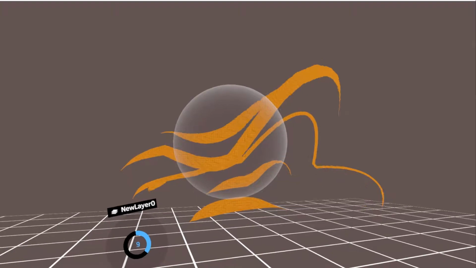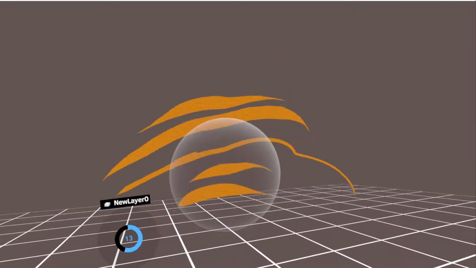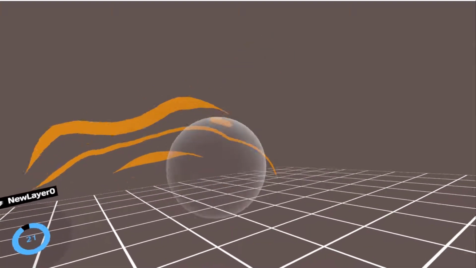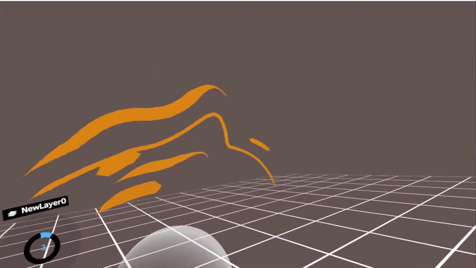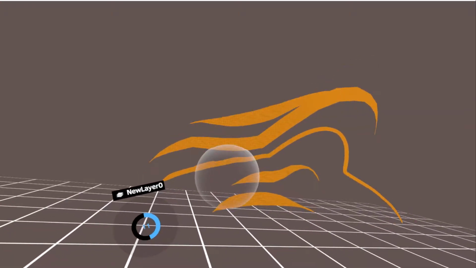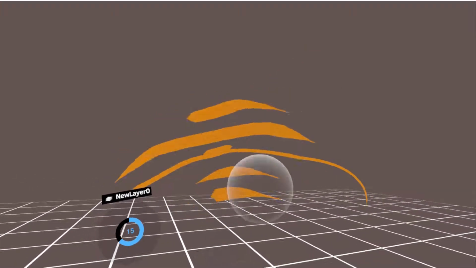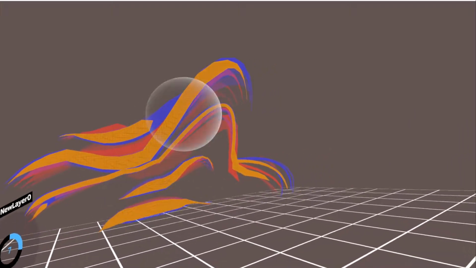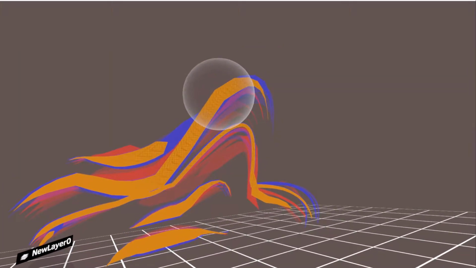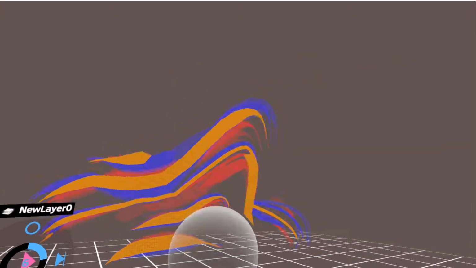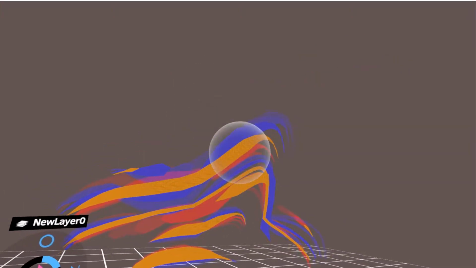I don't know if you can animate the thickness. That's weird. There's a nudge tool, which kind of just pushes things slightly, which I think in motion, if I click in on my left hand, you can see the onion skinning. You could just nudge this per frame too. So on my left hand, if I move per frame, you could just do frame by frame animation.